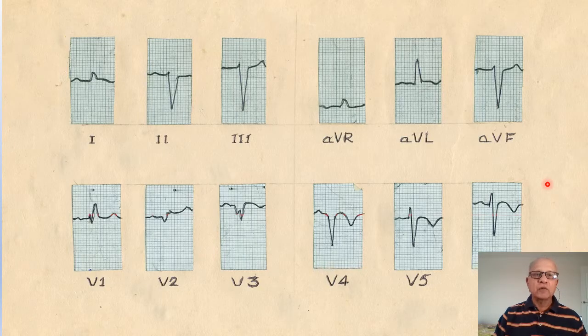This is the ECG of a 55-year-old man who was admitted to the cardiac ICU with a chest pain of 5 days duration. Now, simple questions. What is the diagnosis according to the ECG? And what is the axis of the QRS complex in this patient? These are the two important questions.